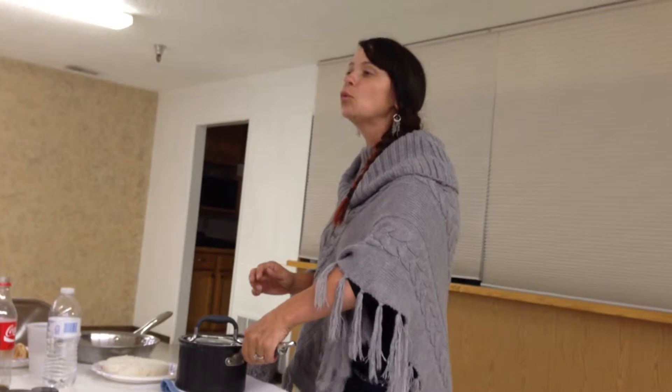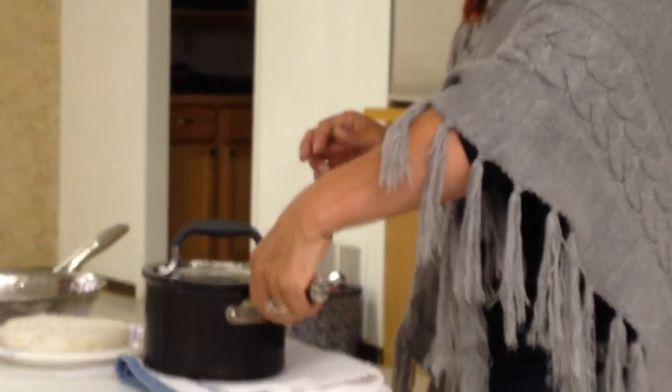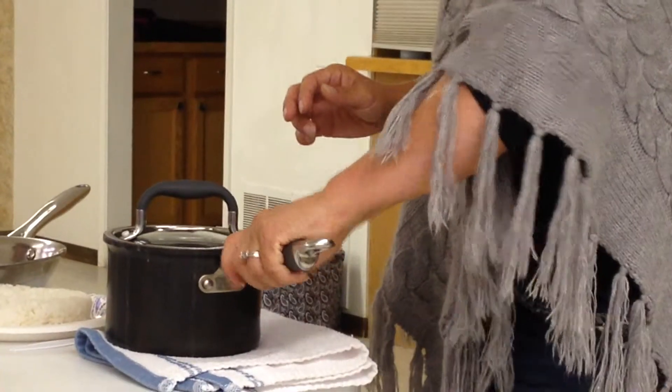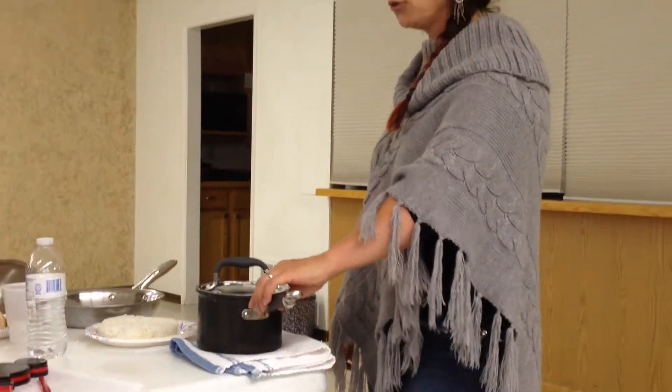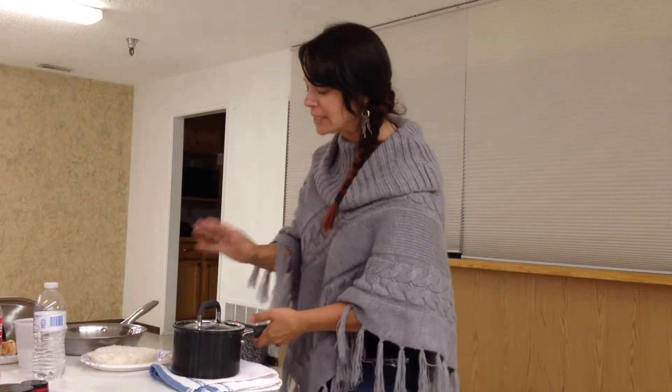There's also this really nice silicone handle — there's a little thumb rest right there and it's nice and soft. Did you know that this can go into the oven? Anybody want to guess how high the heat can be? 400 degrees — this can go into the oven at 400 degrees.